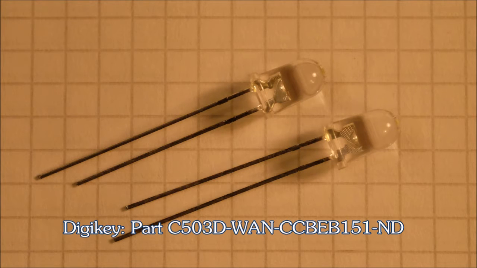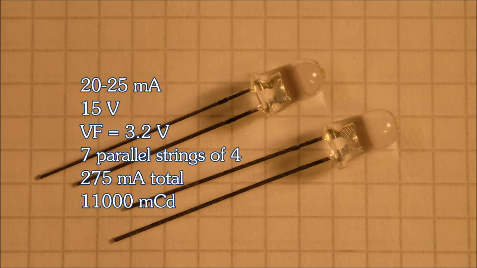I'll be using discrete LEDs instead of prepared strips of LEDs because with these I have complete control over their placement. I'm going to run about 25 milliamps through the LEDs using a 15 volt supply. Since each LED drops 3.2 volts, I can string them in fours. So I will need under 300 milliamps of current. These LEDs are rated at 11,000 milli candela. So if I'm reading that right, that's 11 candles apiece. 11 candles times 28 LEDs, that's a big number of candles.